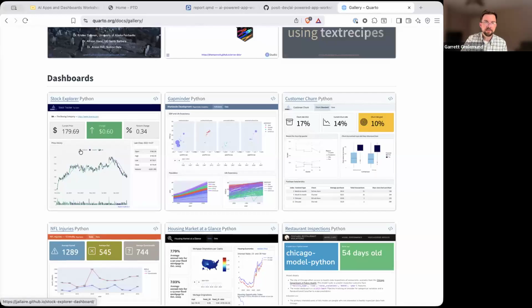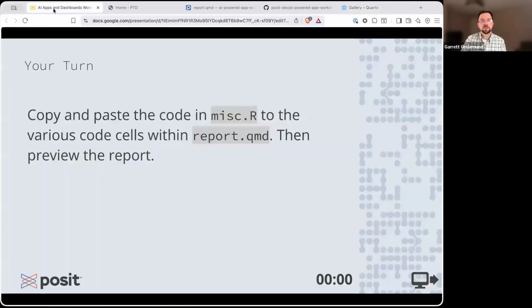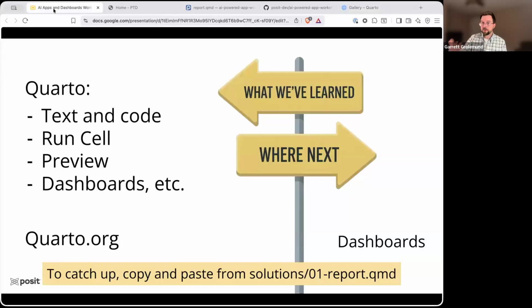But one thing I'd point out is dashboards usually don't have that much text in them. So we're going to want to get rid of all the text that's in our Quarto report. They also have a nice layout to them. So let's learn about how to make a layout to turn that Quarto report we just looked at into a dashboard. Now, everything we're doing is going to start building on each other. So it's going to be easier and easier to do what comes next.